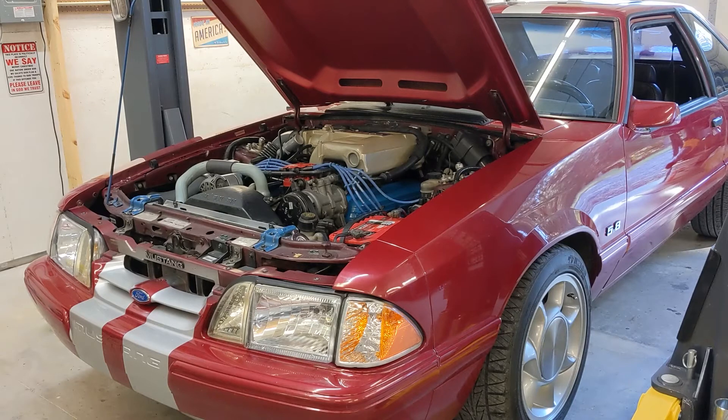Once we can get it running halfway decent, I'm going to delete the mass air meter off this car and replace it — probably just machine a tube to go in there — to get a little more flow coming through the intake. We'll get it tuned and running decently, then take it back to the dyno and pay to have it professionally dyno tuned. The main thing is we'll see how much horsepower it has before the new computer and tune, and how much it has after. I've got permission to video the dyno and tuning session.